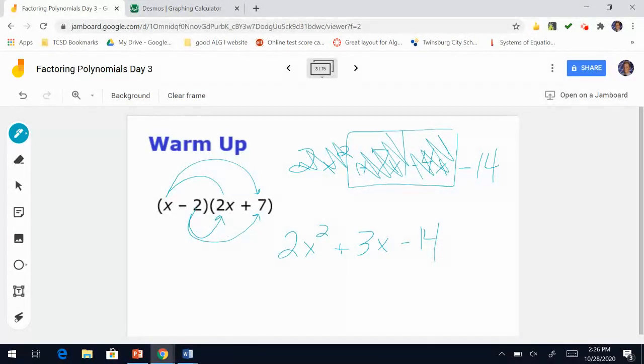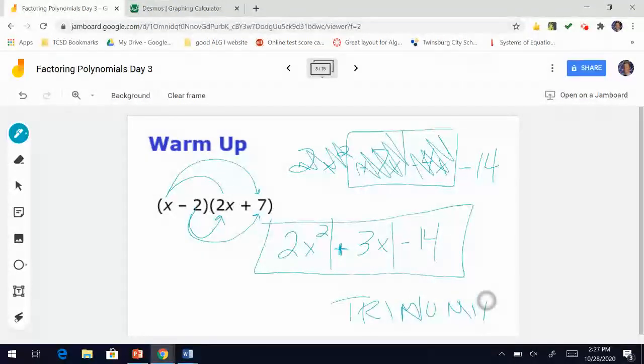So again, if we want to go over everything from day 1 to day 2 to day 3, we can name this. It's in standard form right now. Highest exponent, 2. Next exponent's 1. Next exponent is none, right? It's just a constant. So we have our quadratic term, our linear term, our constant term. How many terms do we have there? If you forgot how to do terms, put it in the box. 1, 2, 3. Right there, we have our sign, number, letter, sign, number, letter. So we have a trinomial here. We have a specific name for a 3-termer.